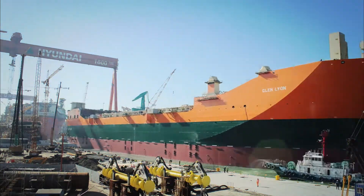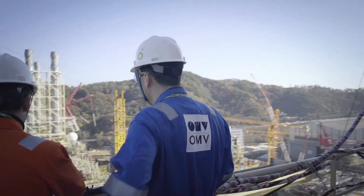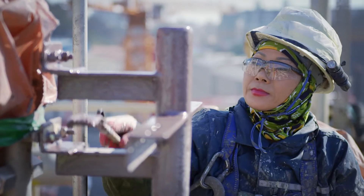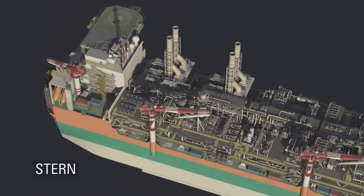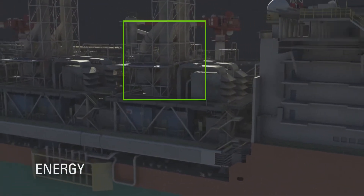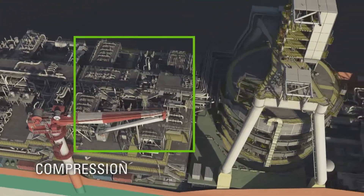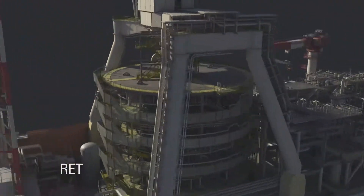The Glenlion may look like a ship, but it isn't one — it doesn't even have an engine to propel it forward. Not a millimeter of onboard space goes unused; everything's full of pipes and cables, because in reality the Glenlion is a floating oil and gas processing facility. Its stern houses the control room, living quarters for the crew, and a helipad. Farther forward, four gas turbines provide electrical power, alongside pumps, hoses, and tanks. Next is a separation unit to clean the oil of water and sand, as well as two gas compression modules. In the bow is the turret, the interface between the delivery pipes coming from the seabed and the vessel itself.